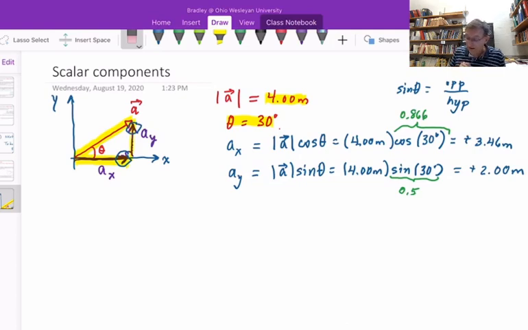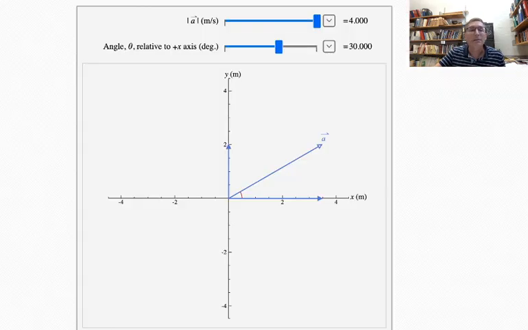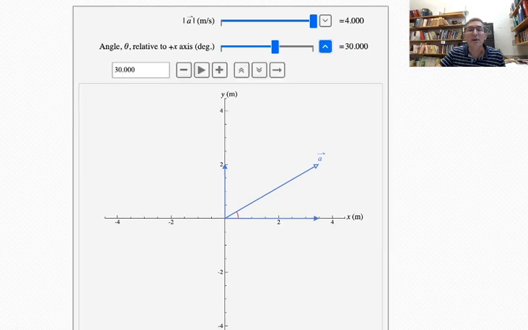Okay, well, we have just calculated the x and y scalar components of a vector pointing up into the first quadrant. Now I want to change the vector a little bit. So now I go back to the animation, and I can change the angle of it with this slider or with this drop down. I'm going to put in an angle of 150 degrees, positive 150. That means 150 degrees counterclockwise from the x-axis. There it is. There's the new vector.